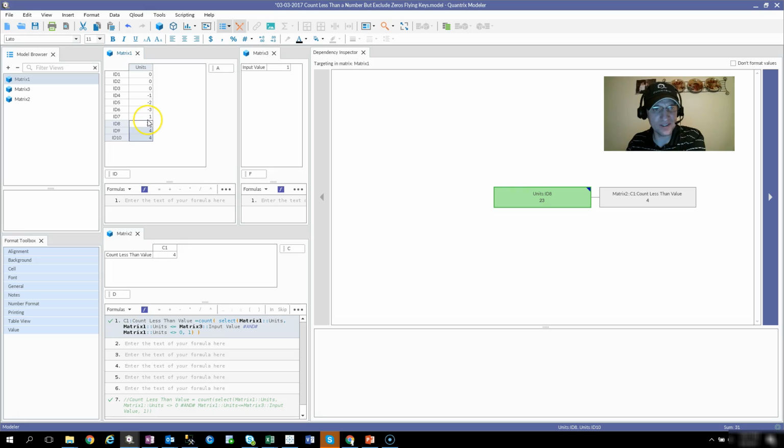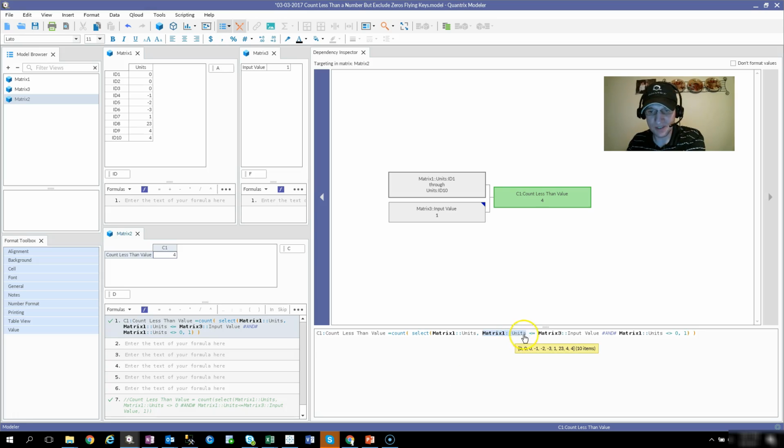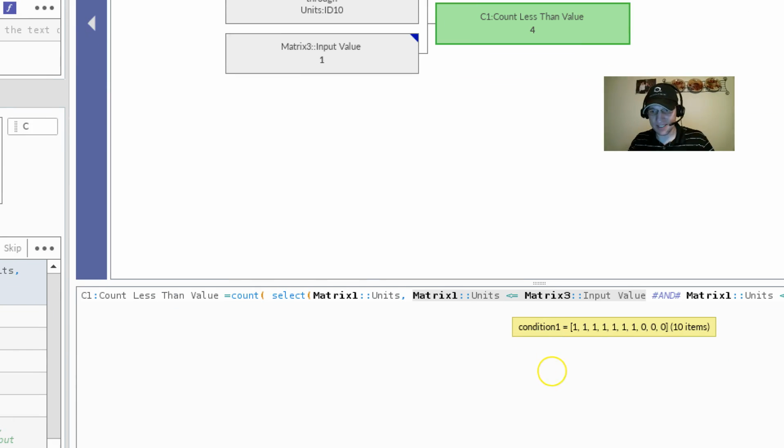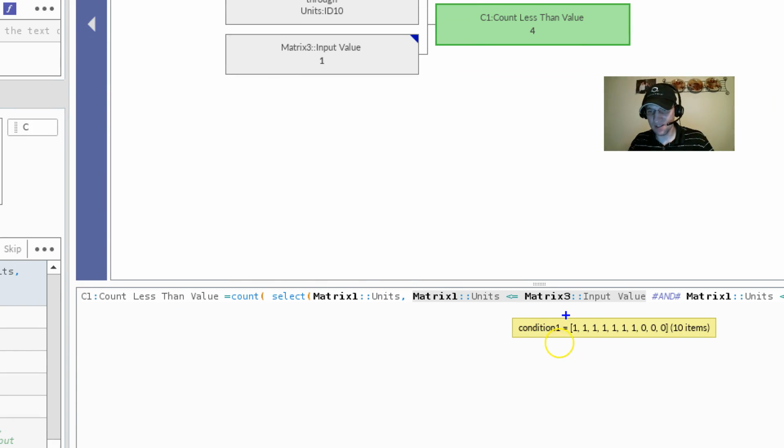All of these are less than or equal to 1. So I should see across the first 7 or so items ones. And indeed, that is what I'm seeing right here. These first 7 items are all ones, and then the last 3 are not because they're false. They don't meet this criteria of being less than right here, okay?